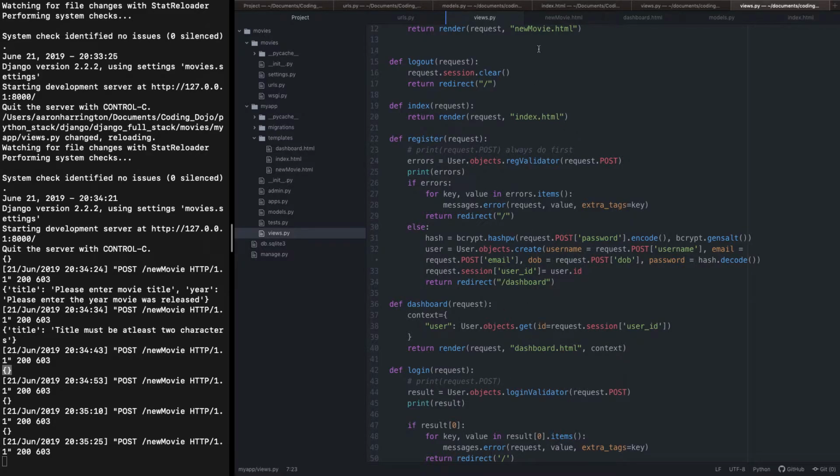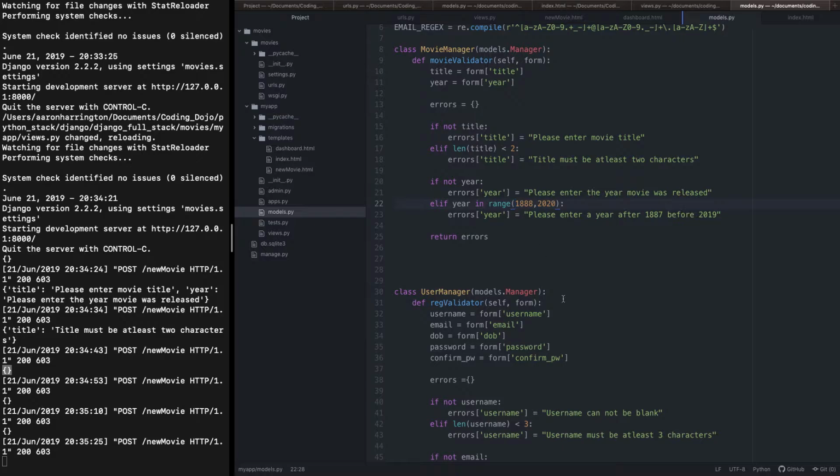So back in the models, just before you use year, maybe right after line 11, just print out type of year. I think it's just print and then type.